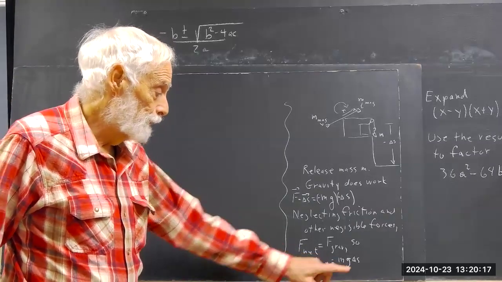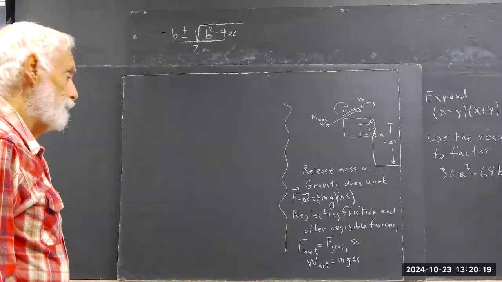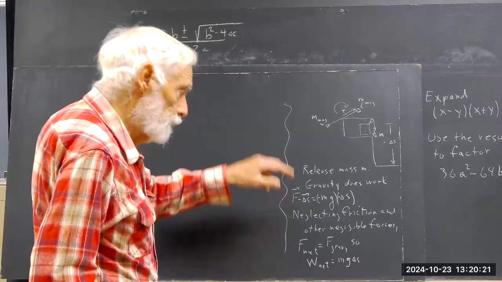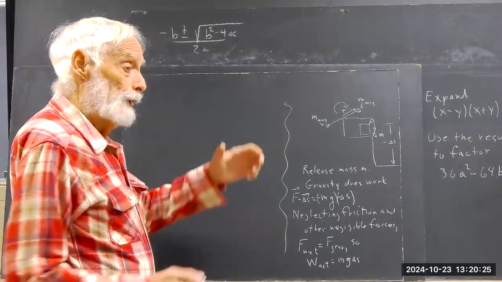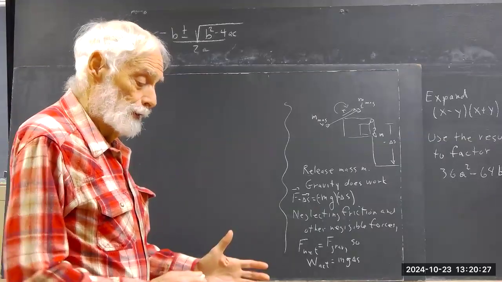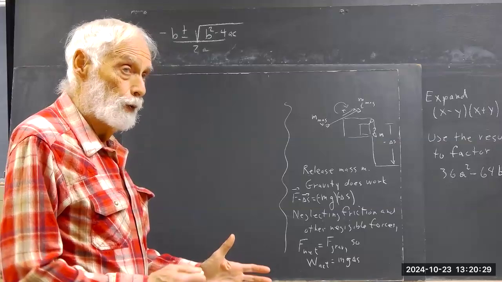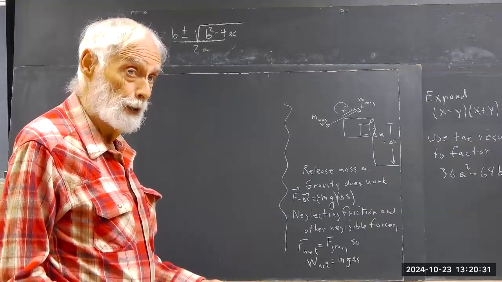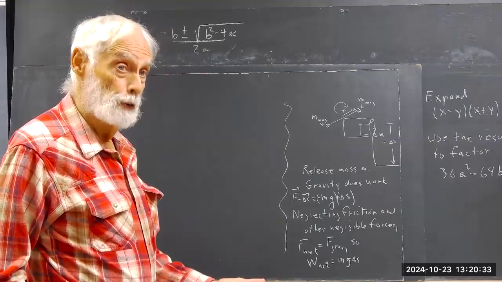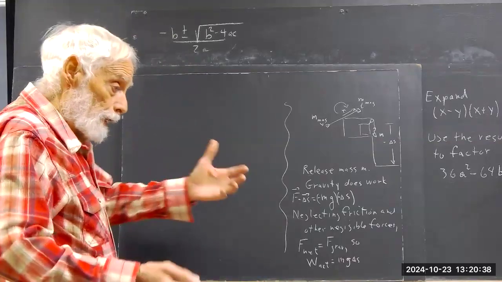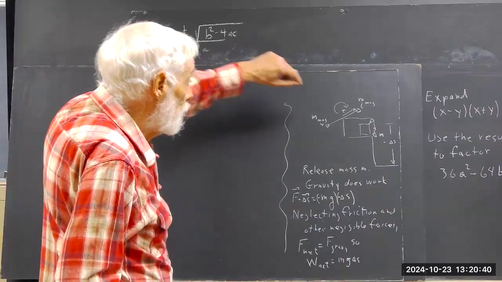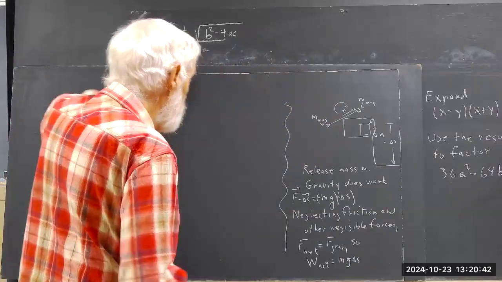It's just the same as this. But again, it comes from looking at what the net force is and what the displacement is. You got a mass on a spring, even if it's oscillating back and forth on a tabletop where gravity isn't doing anything, mgh has nothing to do with it. Force is negative kx and all that stuff. Okay, so there it is.